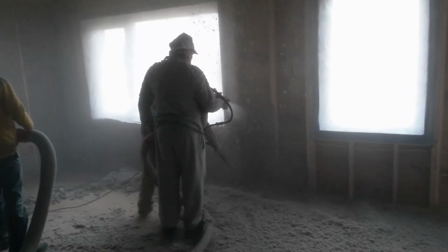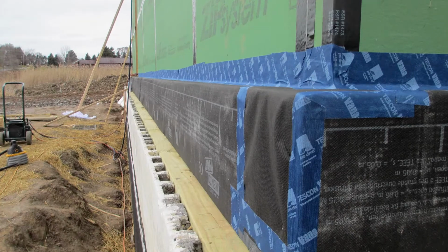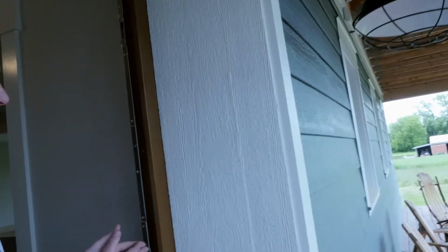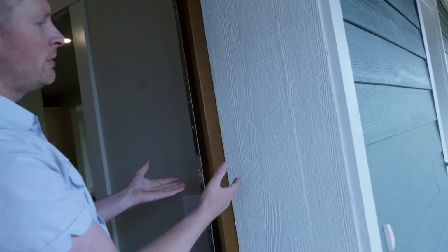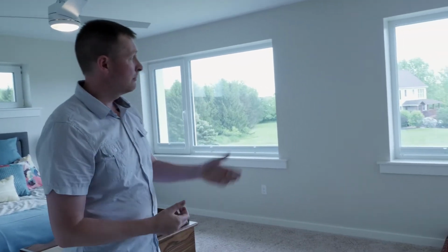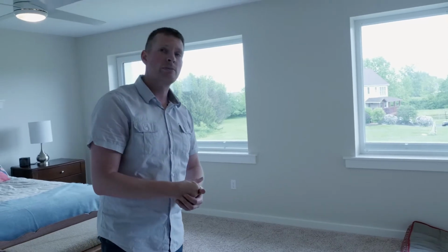Every single place in this house was designed so that there is some sort of insulation between the inside and the outside at all of our joints, at all of our window intersections, at all of our corners. We've got 16-inch thick walls filled with cellulose insulation. It's extremely quiet up here. Our neighbor runs a landscaping business and we don't hear the mulch trucks being delivered.